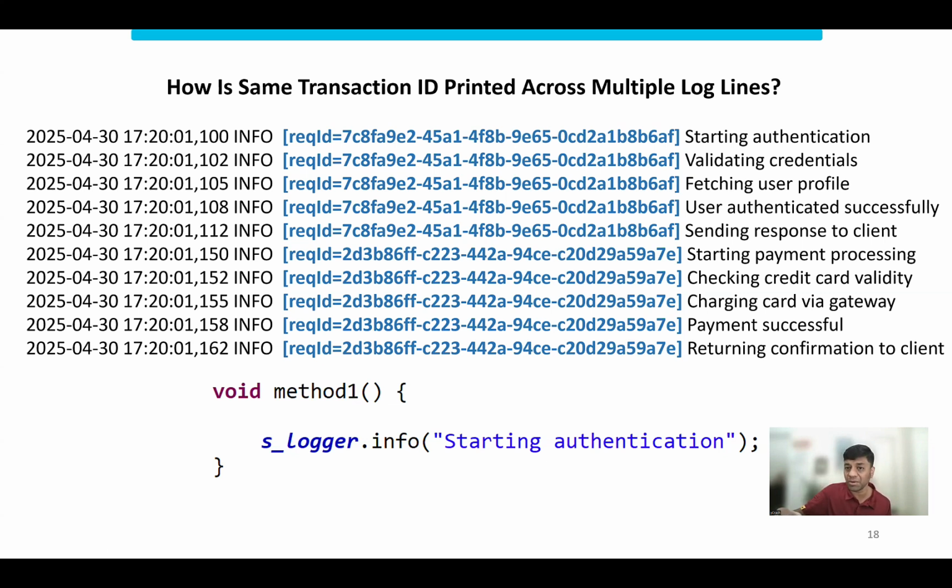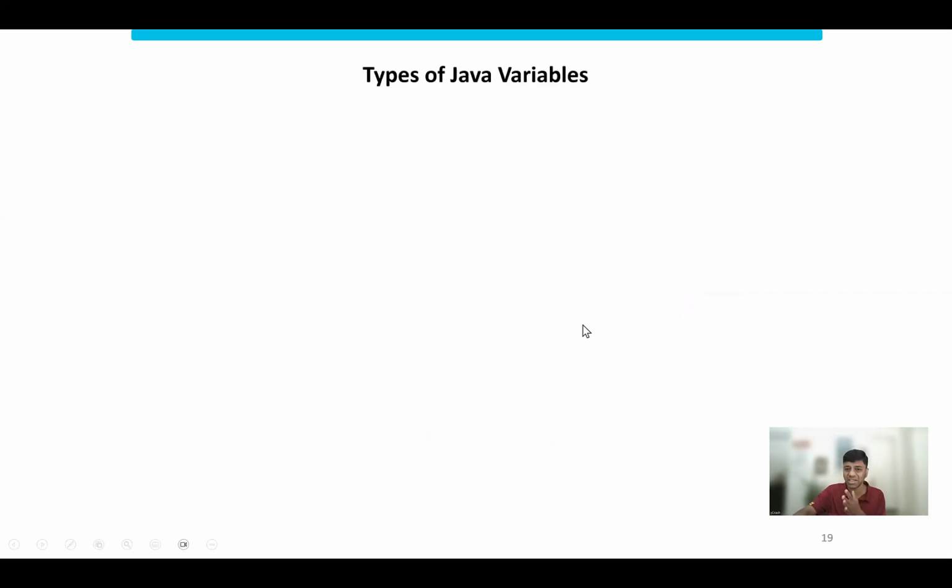Friends, this is achievable because of thread local variables. It is a very powerful mechanism. But as they say in that Spider-Man dialogue, with great power comes great responsibility. All powerful things have to be handled very carefully. So how do we print these transaction IDs without even passing them as an argument, and that too changing for every transaction? It is because of a thread local variable. So what is a thread local variable? Let's look into this. Friends, in Java, there are different types of variables. One is a local variable. That is, say there is this method.